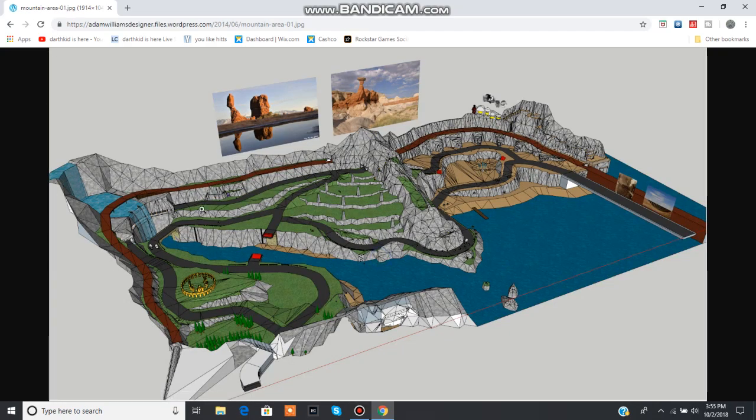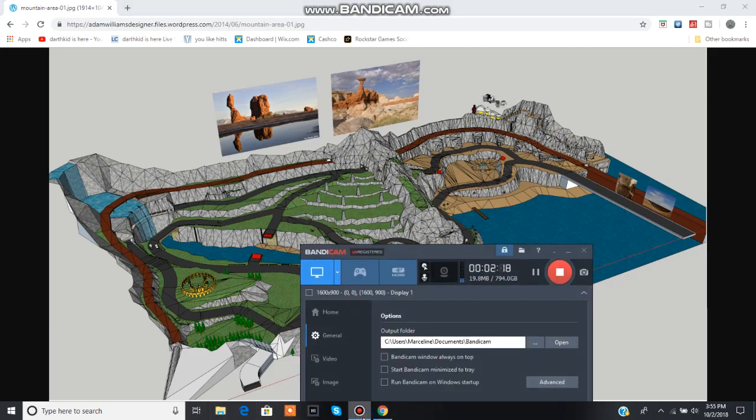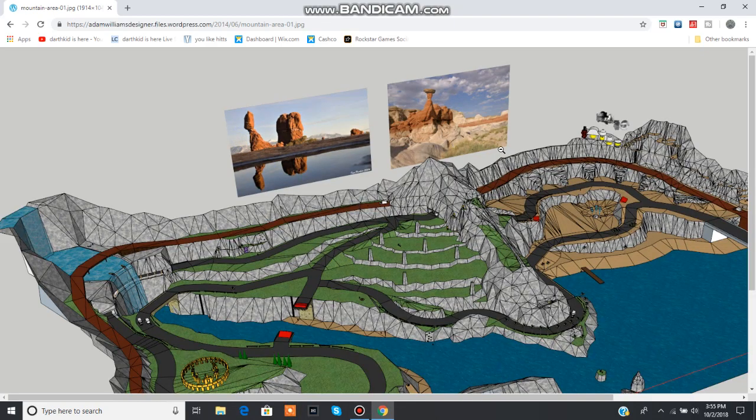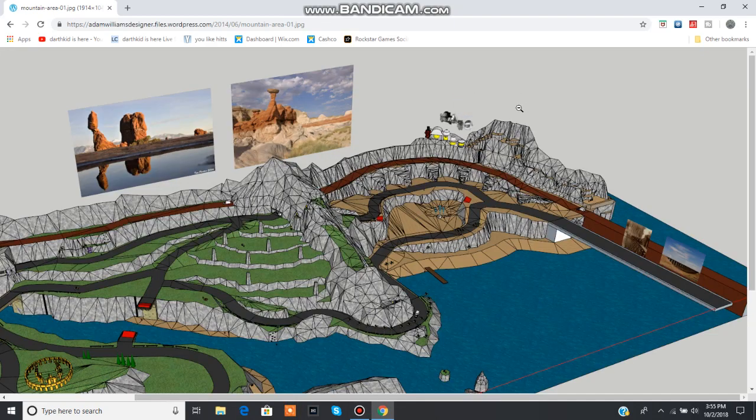This one is really confusing. I have no idea what this one is. If anybody can tell me, this was just something that they were never gonna add. As you guys can see, in the corner there, that's Mount Rushmore. And that's Blackwell Bridge. Right here, it's deserty, and I've never noticed that, and this is weird.